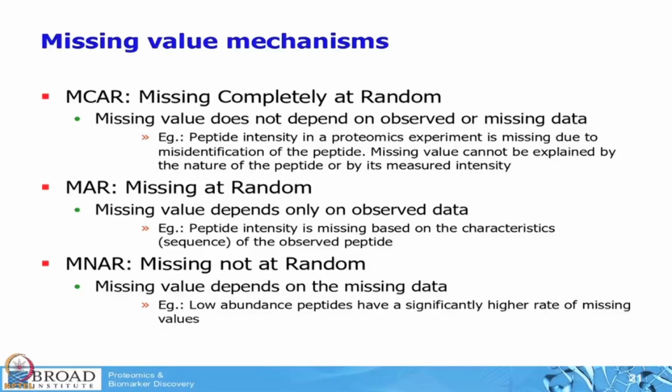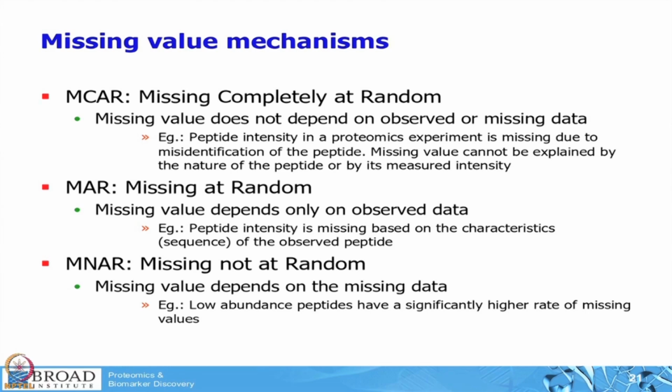In statistical theory, there are 3 types of missing values, in increasing order of, I guess, a worry index. If you are in the first one, you don't need to worry about it. You can throw away the data and you'll be fine. That is called missing completely at random. So randomness is very important. If your data is missing in such a way that the things that are missing are completely random, then they're not going to affect your biology. And so you can say, okay, fine, I don't care, I'm going to throw it away. If I have 200 proteins that are completely missing at random, then I can just ignore it.